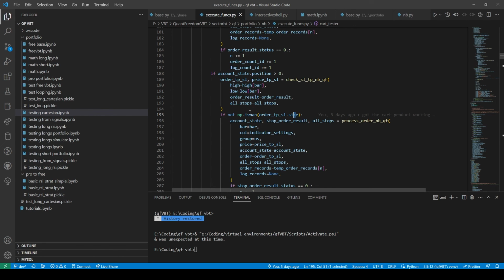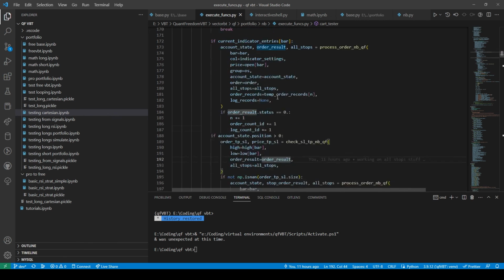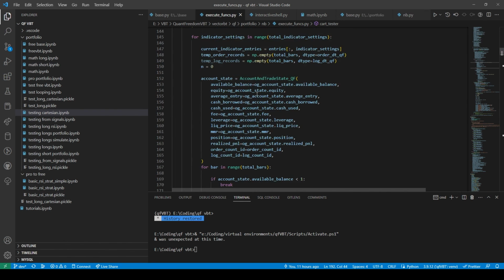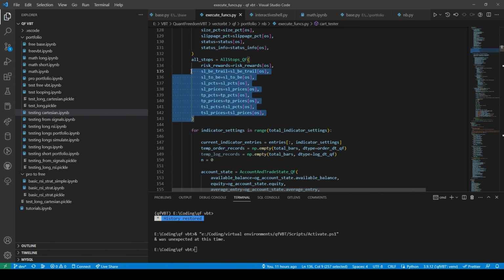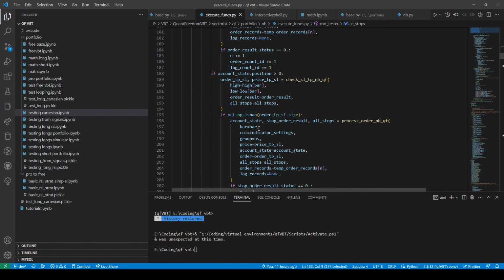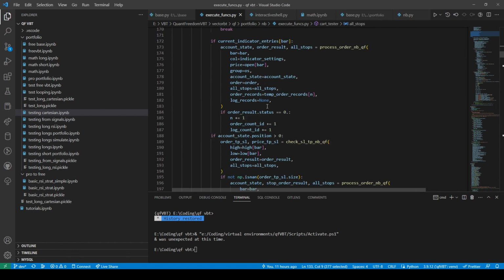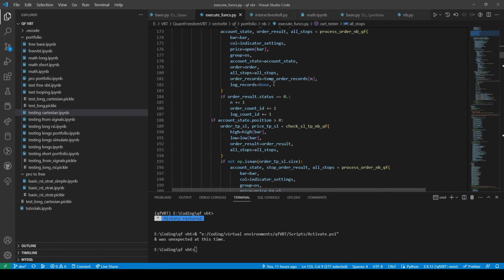But then the problem becomes, how do I send this? This is why it might be better to just do what he did, which is to have all of that stop loss stuff outside of all of this. Because then, I don't know how to deal with all of this stuff.